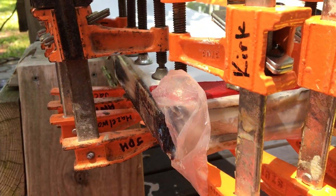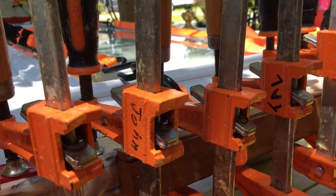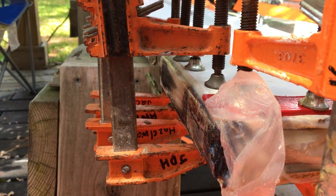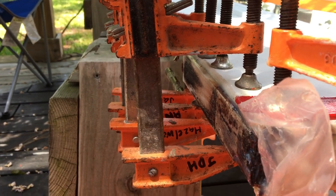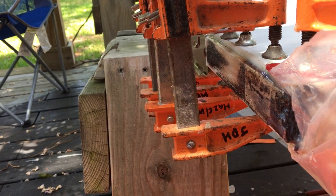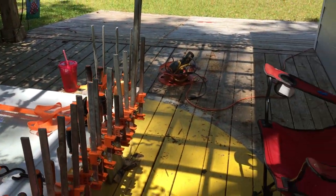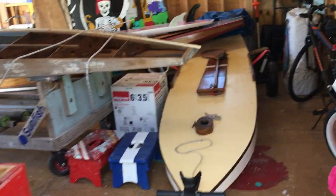We like to name our clamps — you'll notice some names on them from family members and friends, so everybody got put to work today. A special shout-out to Captain Jack, who crossed the bar just a couple of weeks ago. He's still hard at work helping out with the carriage house, garage, and other boathouse projects. The clamp next to it is Mr. Hazelwood, a family friend. Together, Jack and Hazelwood taught each other a lot of things, did some fine sailing together, and passed all those tips and tactics along to a skipper, who in turn passed them along to me. We still think fondly of them every day.